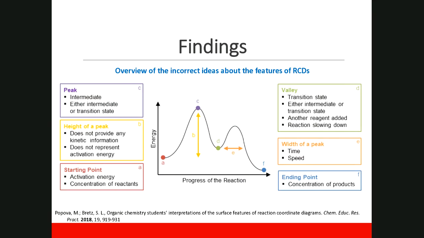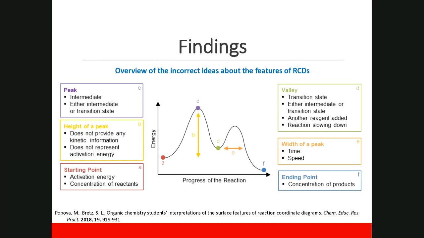When it comes to the peak, we had students tell us that the peak width, peak height, do not provide any kinetic information, or it does not represent any activation energy. And finally, the most problematic feature of reaction coordinate diagrams, the width of the peak. The two big misconceptions here are that the width of the peak shows time or speed.